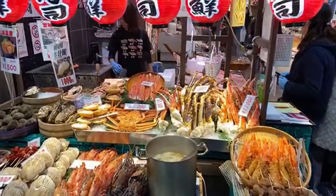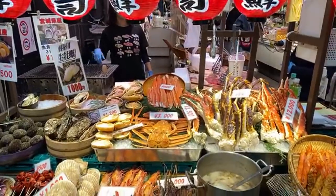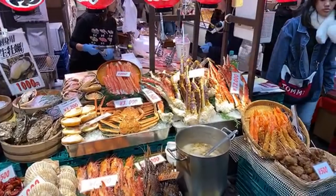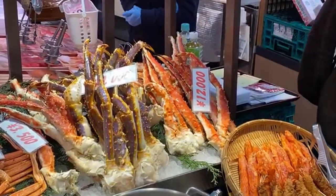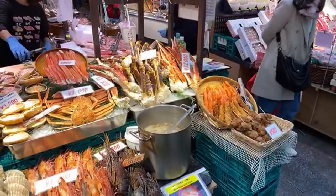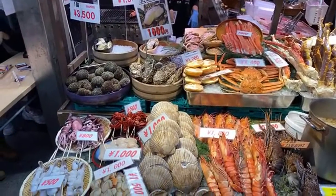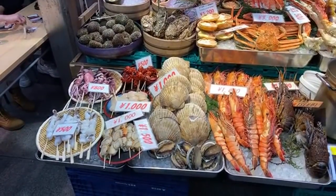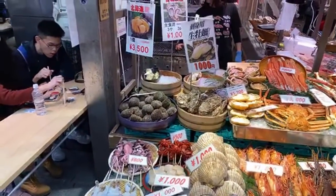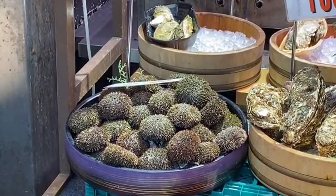Those are some big, big crabs. Look at this crab stand here. Some really big legs. That's some 12,000 yen, or over $100, for those right there. Looks good. The problem with all the tourists though, I just don't know what's authentic and not. It's hard to know without coming with someone who's a seafood specialist if it's any good. Then you have the sea urchins right there in the shell still. I guess if you order them, they take it out. You can eat it as sashimi.